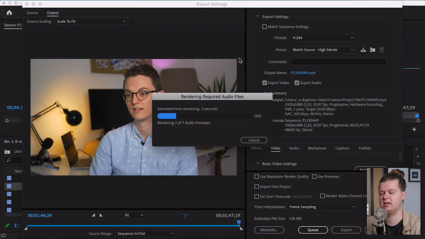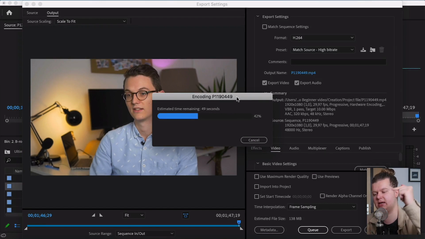If we do that, then it starts exporting the video inside of Premiere. This is the audio previews that goes really fast. And now it's exporting the video, and the estimated time remaining is 1 minute because it's a really short video. But the more effects and layers you have, the longer, of course, the export time. And when this thing is done, you made your first video. So with that, I also taught you almost everything I think you need to know to work on your first video. I hope you also did that.